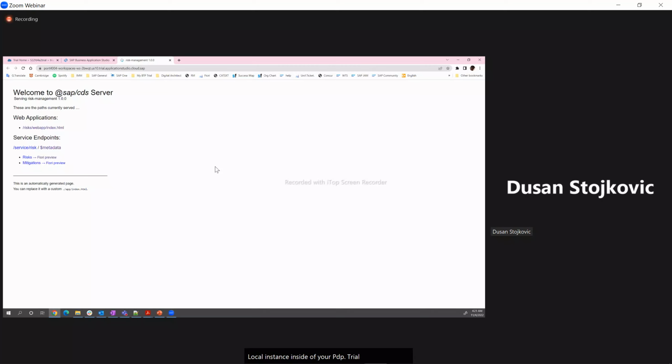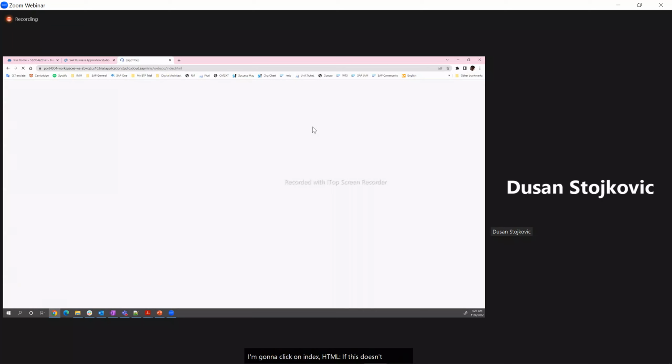When I say local instance, I mean that we do not deploy to the productive Cloud Foundry, but use just test utilities that we have inside of BTP. I'm going to click on index.html. If this doesn't load properly, npm install will be the solution.